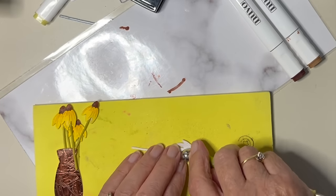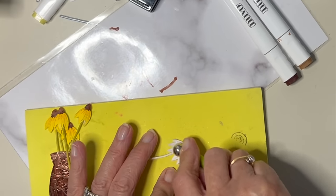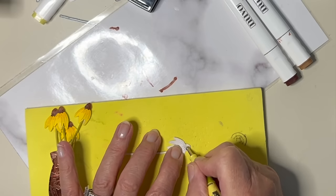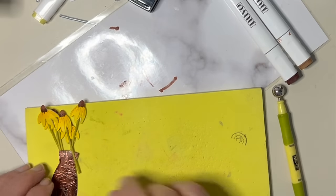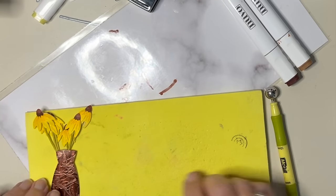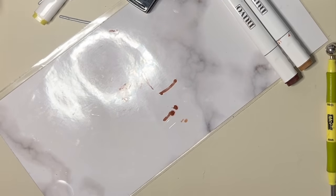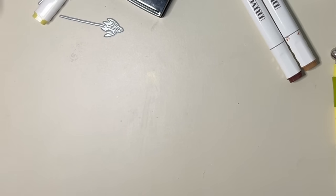Look at that. That looks gorgeous, doesn't it? That looks like an artisanal type vase. Yeah, I'm really pleased. A lot of people say to me when they're looking at my videos, they say, I thought that looked a hot mess, but it worked out all right in the end. Well, I think we don't use that expression in this country, hot mess, but I kind of know what you mean. It does look a hot mess.